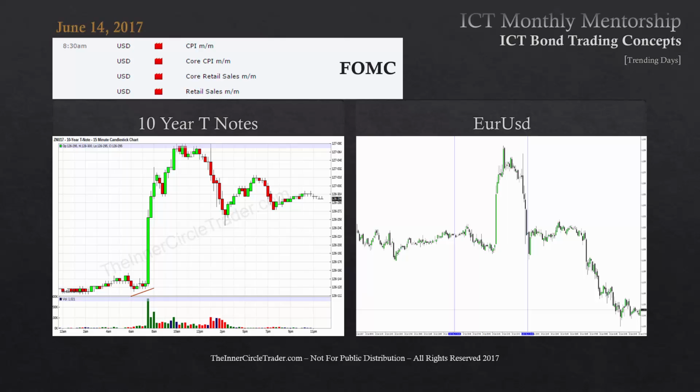But long and short of it is, we have the energy release in price where no longer is price being shackled, where it's being held in consolidation or contraction. Price is being permitted to move dynamically because of the bond market's condition. And notice also, again, look at the euro dollar. At the same time in the New York session, we had an explosion in price action, and volatility was allowed to be seen in price action.